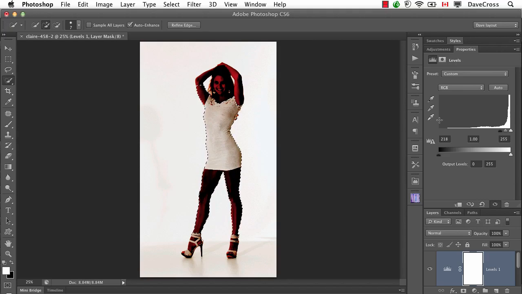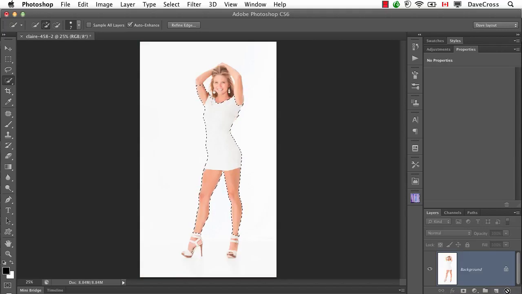So the theory is kind of the same, it's just not quite as easy to work with because you have to push things really far and sometimes you lose, like in this case, a bit of detail. But if you want to do it with adjustment layers, here's how you do it. Add an adjustment layer, move things really far, make your selection, and then once you're happy with it, throw away the adjustment layer. So really the adjustment layer has only been there long enough to make the job of the selection tool a little easier.